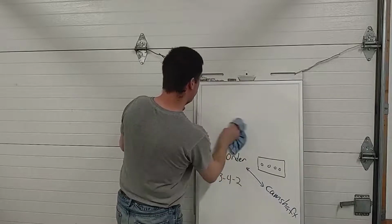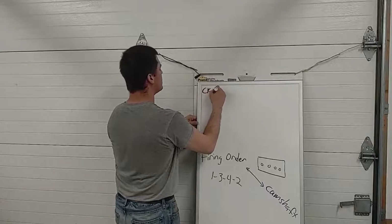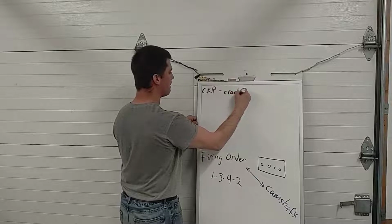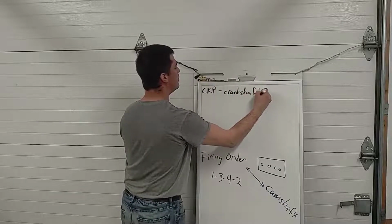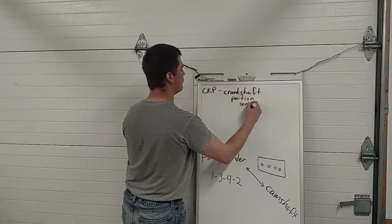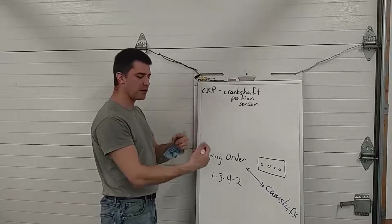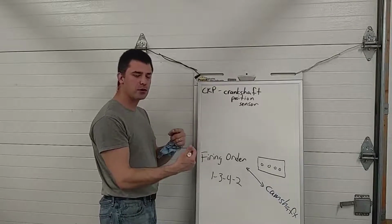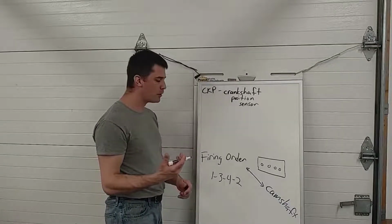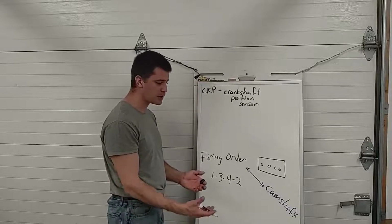So just to remind you, a CKP, which is the abbreviation for crankshaft position sensor, is there to tell the computer where the crankshaft is. It doesn't control how fast the engine goes. It doesn't prevent the engine from going too fast. That's all done by the computer and by your right foot. How far did you open the throttle? How much fuel are we injecting?